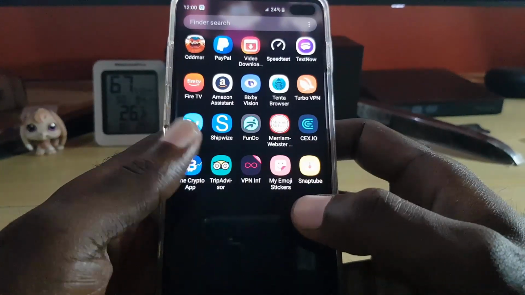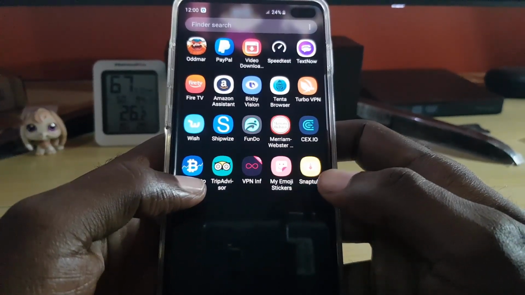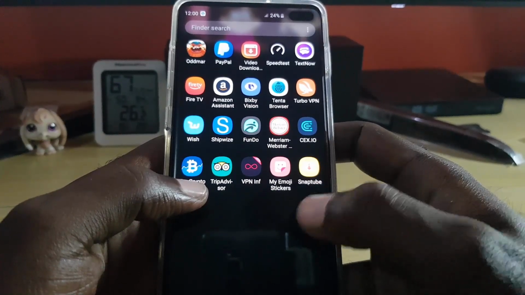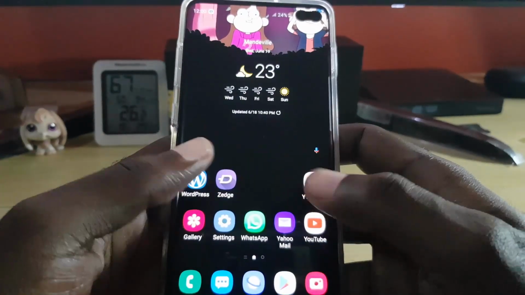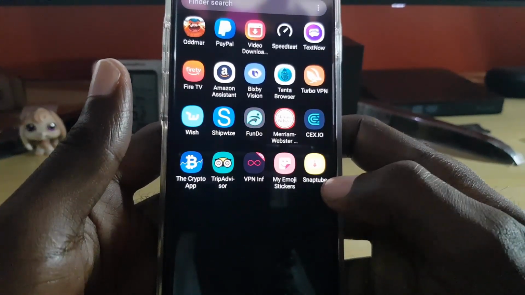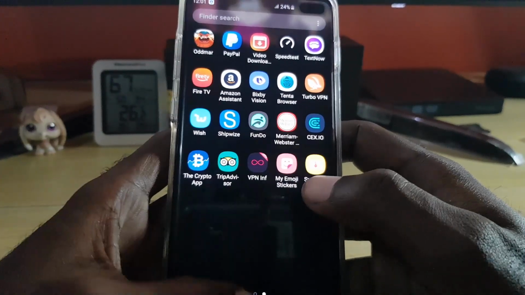All right, so what I want to do is just consider the last game that you installed. If it was a game recently, just go ahead and uninstall. You cannot always get back your files, so just go ahead and uninstall that, and of course notice the difference, see if there's any change. Also, you want to target the last two apps or so that you install. I advise you uninstall and then check to see if the problem goes away.